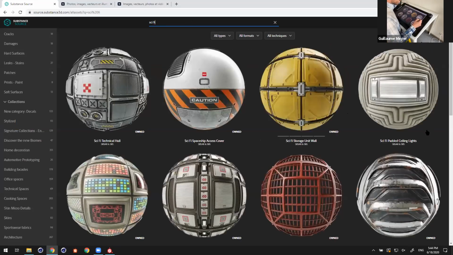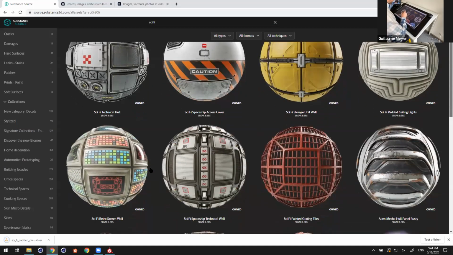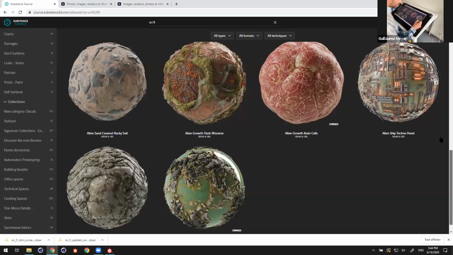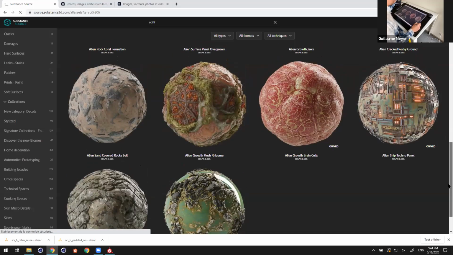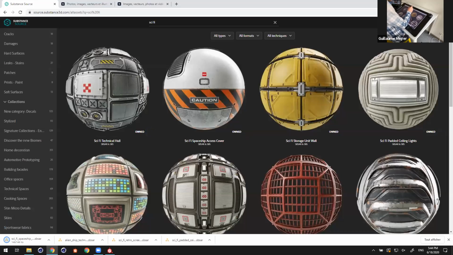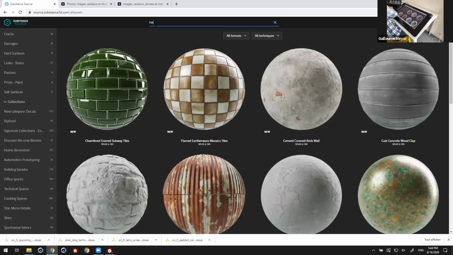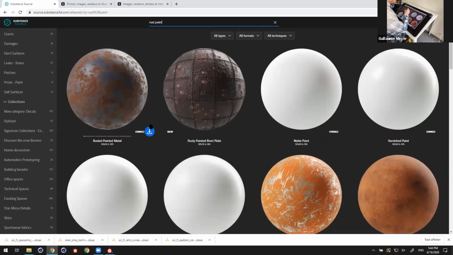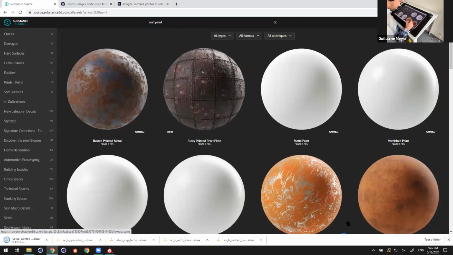Let's try maybe this one, some cool stuff like that. Yeah, this one looks good also. And let's try this one. And I want some rust paint. Yeah, this one looks good, and maybe this one.